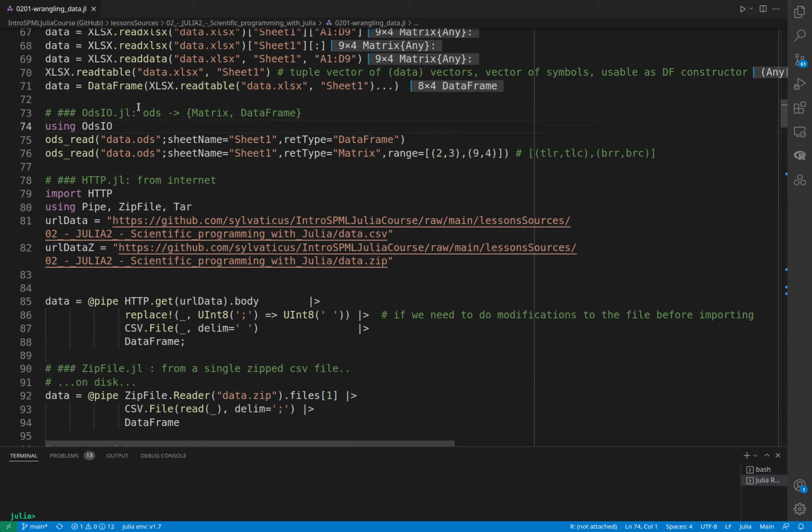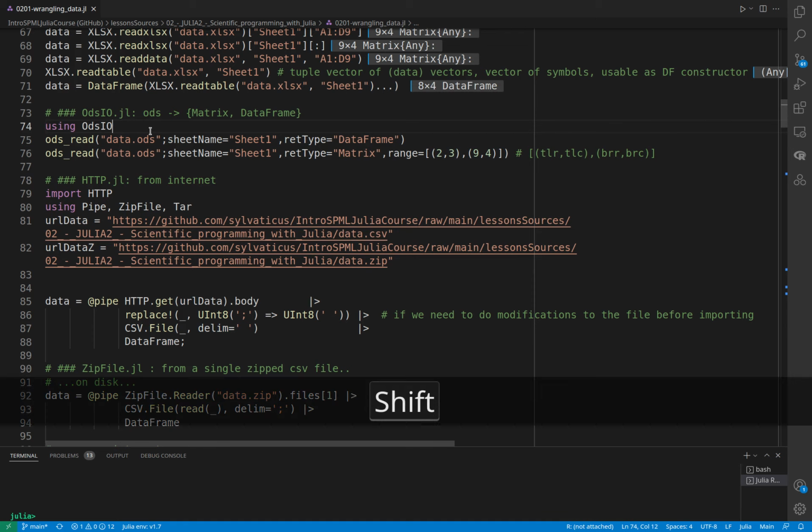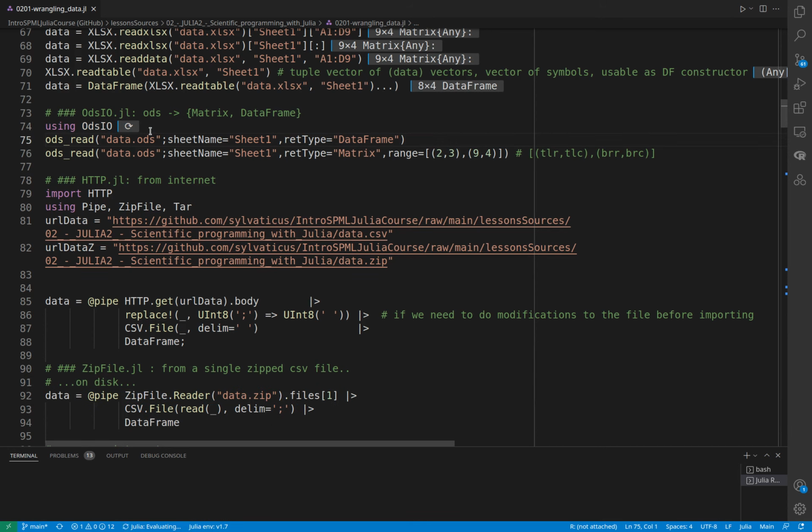If your data is in an OpenDocument spreadsheet format, you can use OdsIO and specify the return type. So here you use ODS_read, the file name, the sheet name, and the return type.